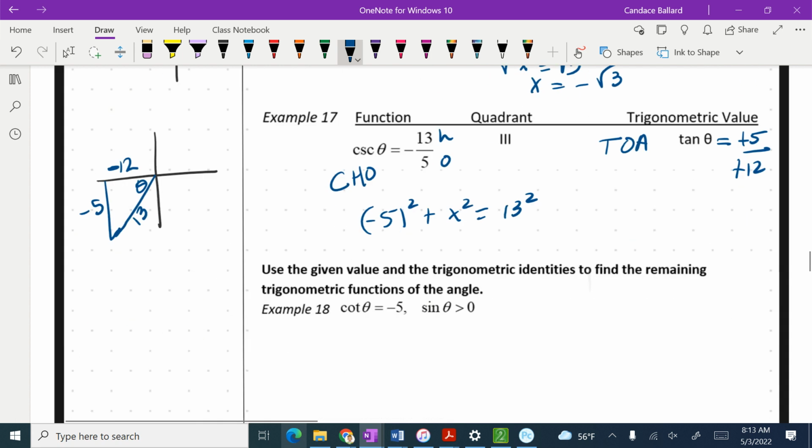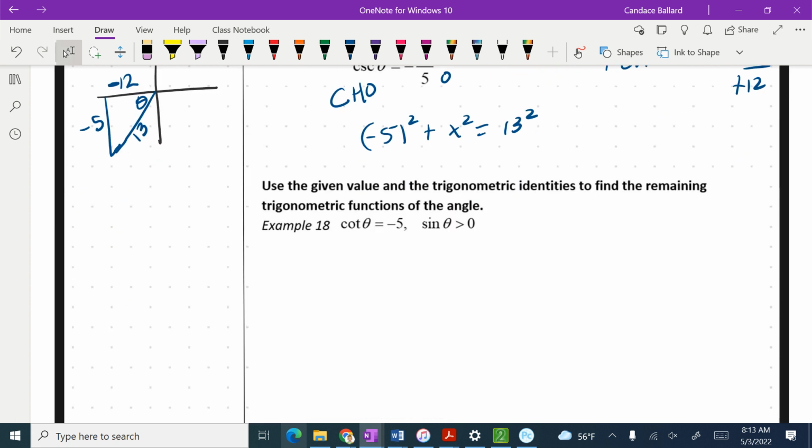Okay. We're going to start this one together, and then I'm going to have you do a little bit of it on your own. Okay. So go ahead and read the instructions to yourself. All right, we did start something like this yesterday. We need to figure out what quadrant that is in, and then we will deal with the six.